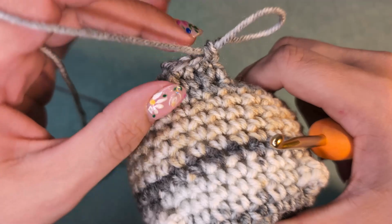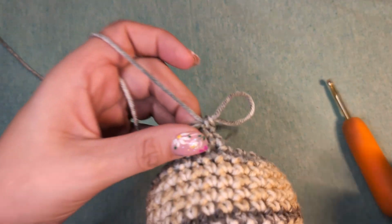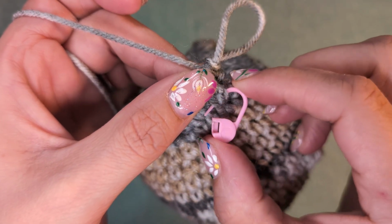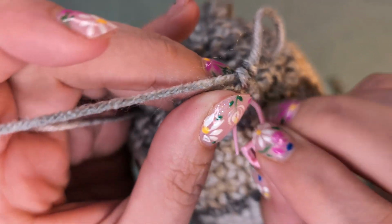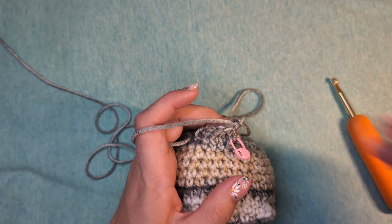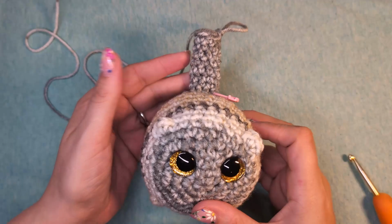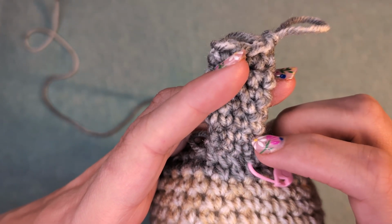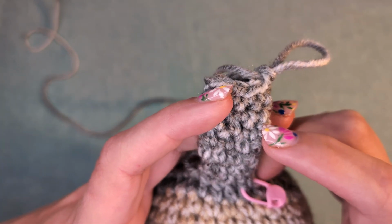So go ahead and do 8 rounds, and if you wanted to go ahead and mark where round 1 was, I would go ahead and do so right there. Go ahead and do 8 rounds, and I'll meet you back at the end. Okay, so now that you have 8 rows, counting is 1, 2, 3, 4, 5, 6, 7, and 8.